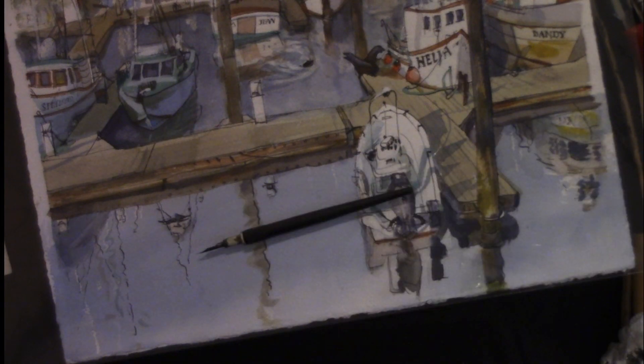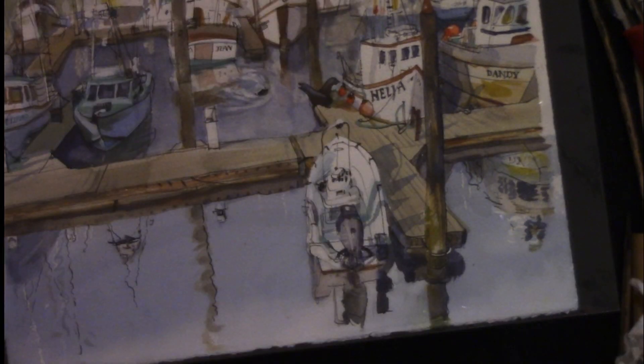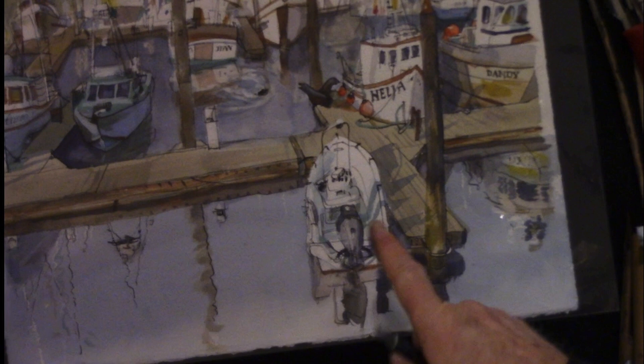I was just using the same crow quill pen for everything else in it — I think this is Fort Bragg harbor. I think text can be a trap because your brain wants to go into reading mode and you're trying to keep the viewer's brain in image mode. So you kind of have to try and make your brain see the text just as shapes and even break it up a bit. I think I made these too easy to read — it would have been better if I left off a few little bits, like there was peeling paint. Unless what you're doing is specifically about the text, it's better to try and make it a little bit harder for somebody to read it.